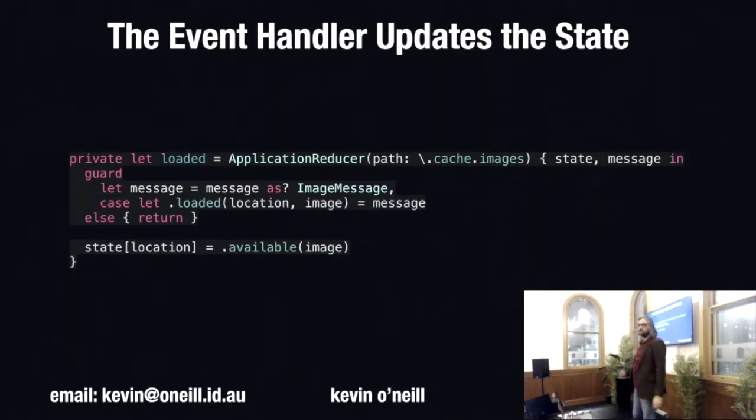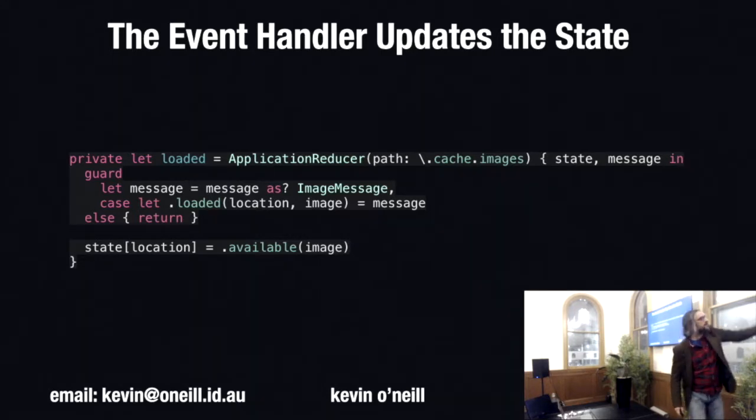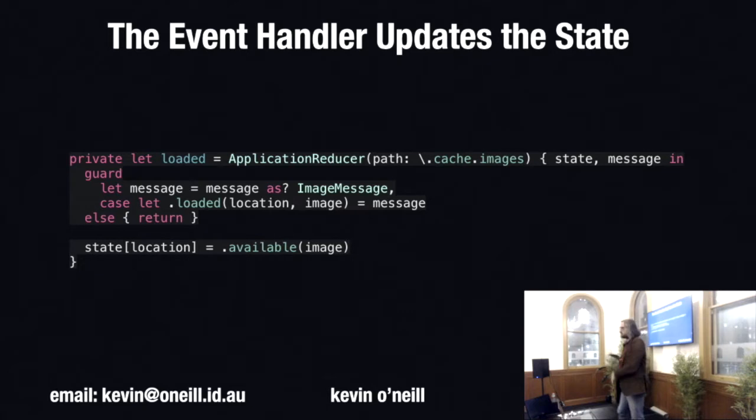And then those events come through, those messages, message handlers. There used to be event handlers. They're called message handlers. I just keep using the wrong name. And again, a really straightforward thing. It's just going to grab the message, stick it into the. So again, I'm using a KeyPath to get at cache images. I've got the current state and the message. From the enum, I extract the actual data from the loaded, and I go and shove that in the location. That runs, everything propagates.